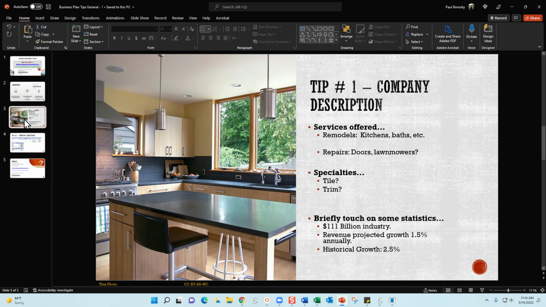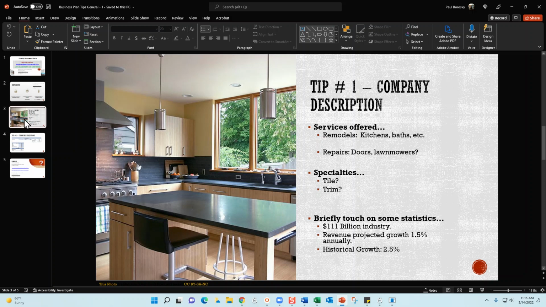Yes, you know, typically a home remodel company is going to do the kitchens and the baths. But a lot of readers of your business plan, they're not going to understand the full scope of the services that you provide. And I know I used to be in the home remodeling industry. So, yes, make sure to include in your service description, kitchens, and yes, include remodeling bathrooms, but also talk about if you're going to do flooring, you might do just backsplashes, or you might remodel closets and put in some of those closet separators and such. So when you're writing up your home remodel business plan, make sure to discuss the full scope of the services provided.